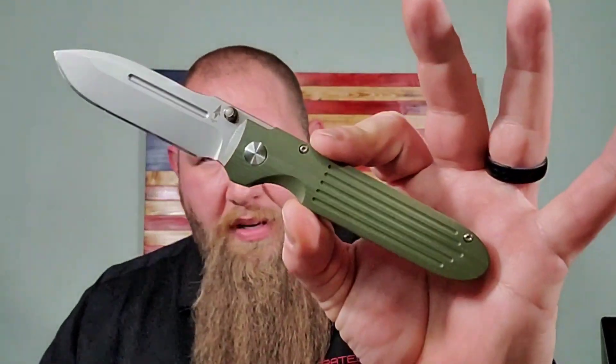A knife that is absolutely rust-proof I can absolutely see value in. I live in Alabama where it gets very hot and humid, so some corrosion is normal for steels that aren't corrosion resistant. This knife would be perfect for somebody who works on a boat or in all sorts of conditions around the world. There's definitely a market for this, and as a knife enthusiast I can totally appreciate having something like this in the collection.